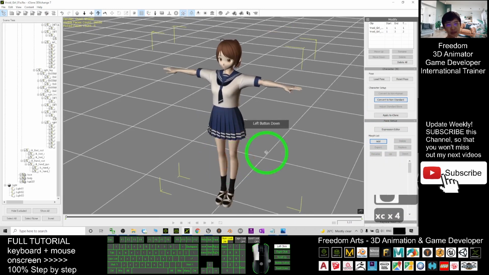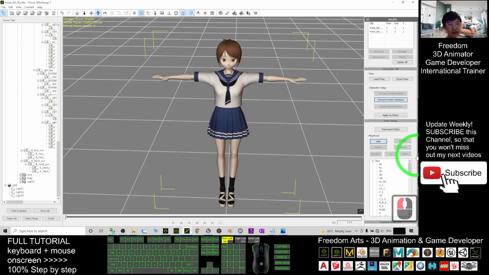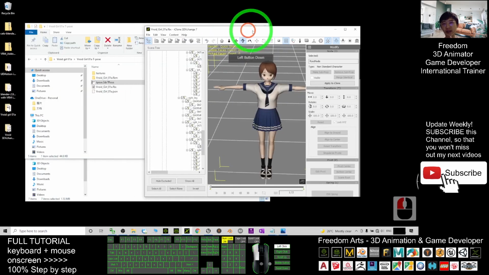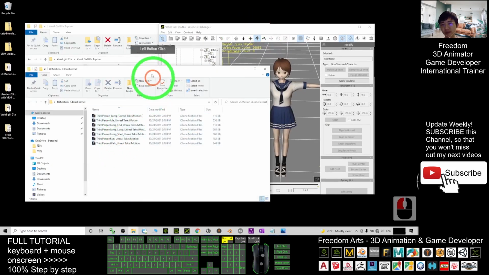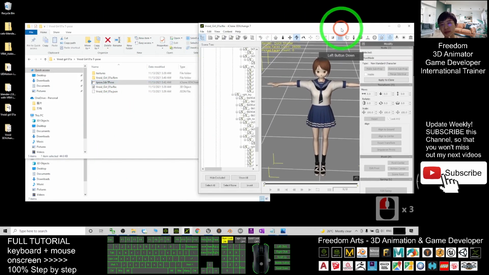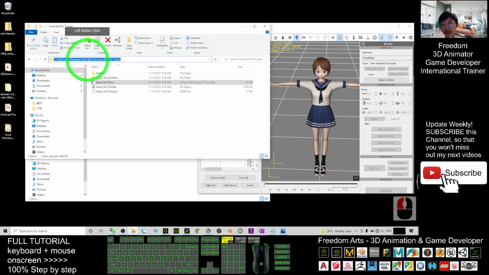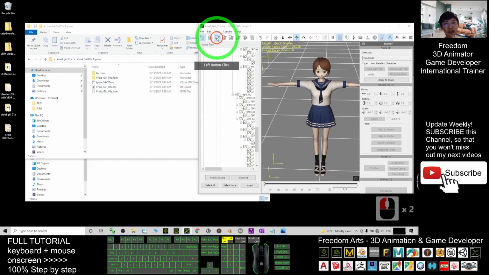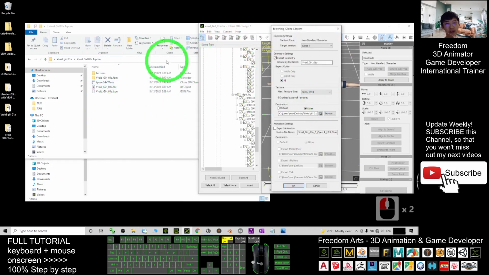Alright, this time you save it as the non-standard avatar. So in the same folder, here. This is at your desktop, Vroid Girl 01A, Vroid Girl 01A T-pose. Under the same folder, you export it as iAvatar.